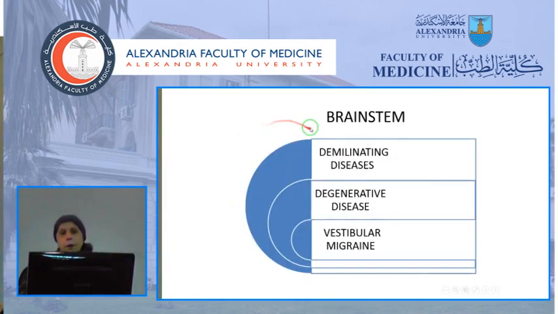It may be in the brainstem, and this may be affecting the pathways in the brainstem: demyelinating diseases, again degenerative diseases, and vestibular migraine, an entity that is coming up strongly in the literature and in clinical practice and has guidelines. When there are vestibular symptoms associated with, or coming after or before, the onset of a throbbing headache, moderate to severe, and being repeated during each month, this is vestibular migraine.